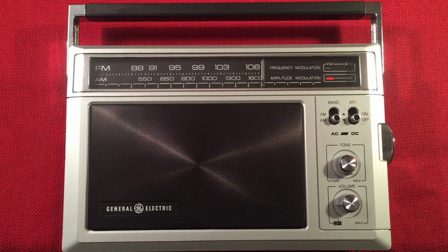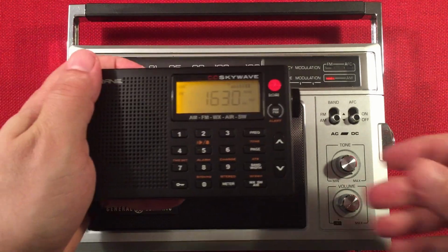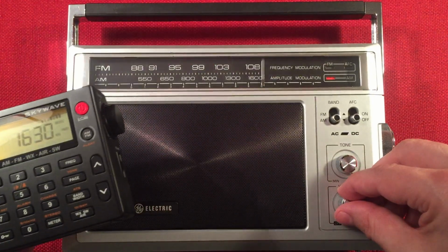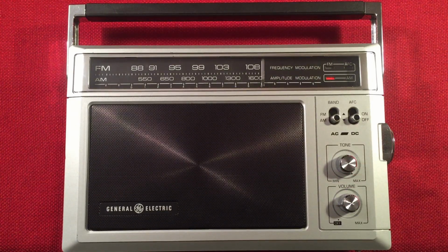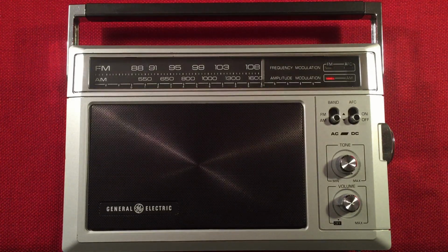It's got some Hispanic music. I think that's 1630. Let's just double check. It's coming in really loud. Awesome. I don't know. I mean, I have 1630 is usually KCJJ, Iowa City, Iowa, 175 miles, 1,000 watts at night.